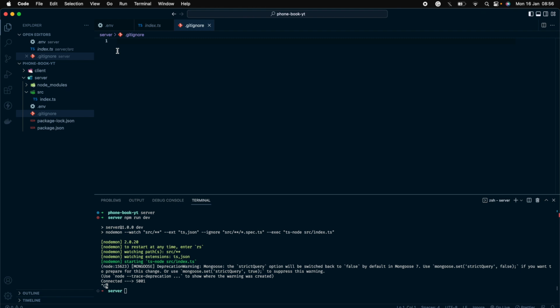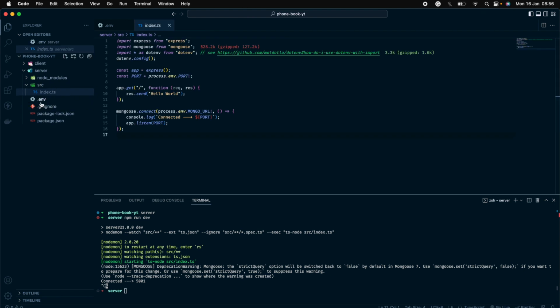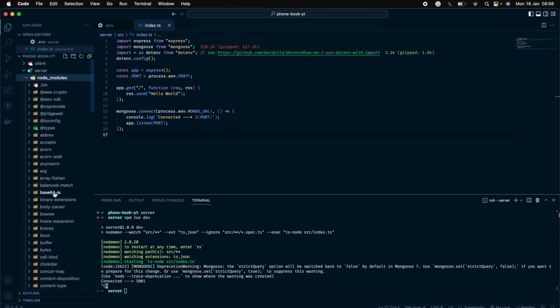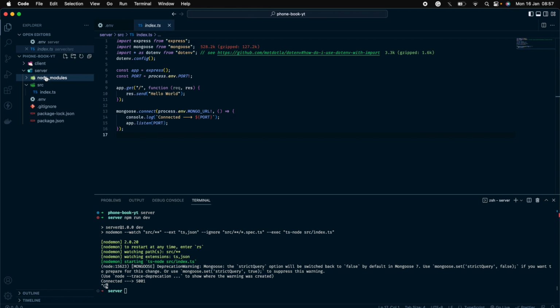Usually we don't want node modules to be pushed, so we'll type node modules here, and we don't need .env also. Save this and close it. This allows us to ignore these two files. In .env all our sensitive data will be stored, and node modules is a huge folder. We don't want to push all of this. This should be run by the server, not by the client. So you put the name .env file here also.